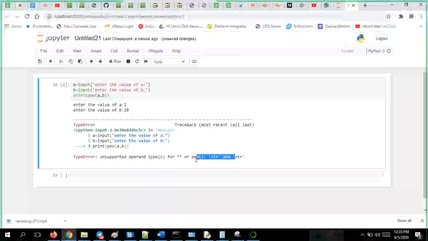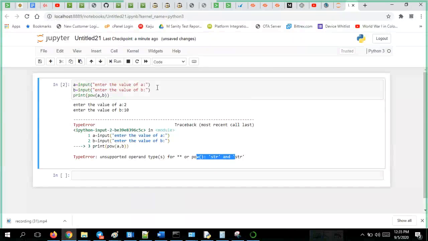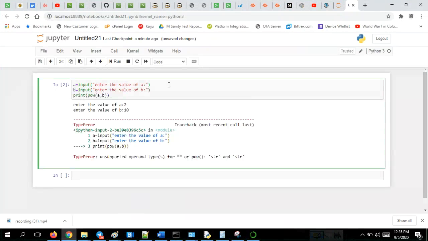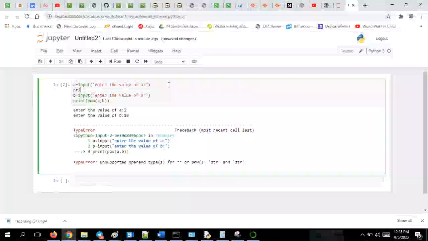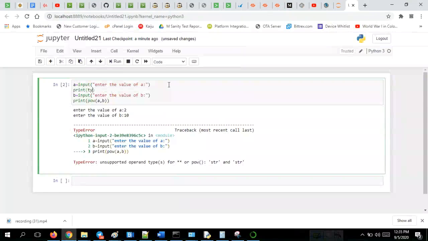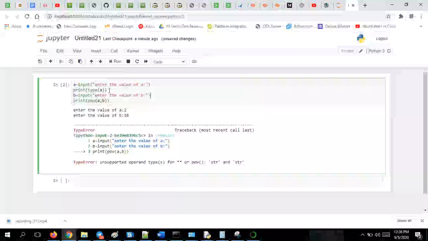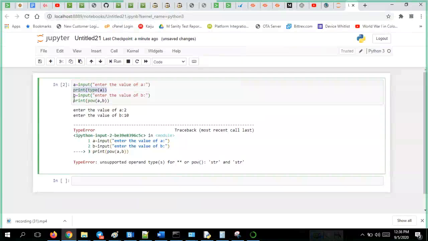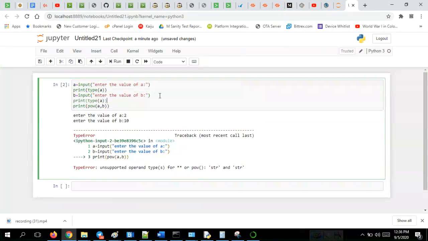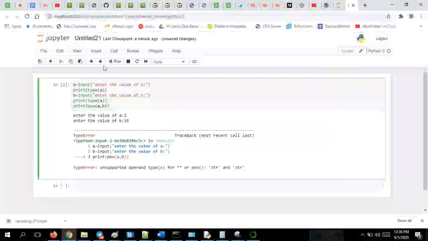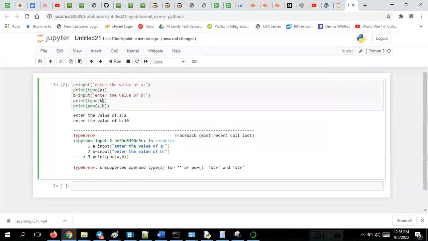Because of the value, whatever we are giving as input, see this, print type of A. If you give anything in the form of input, it will get considered as a string. Once again, I'm going to run this.